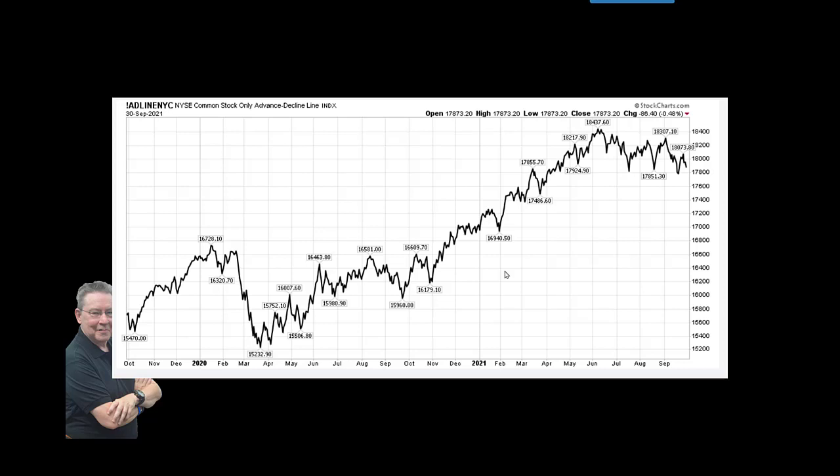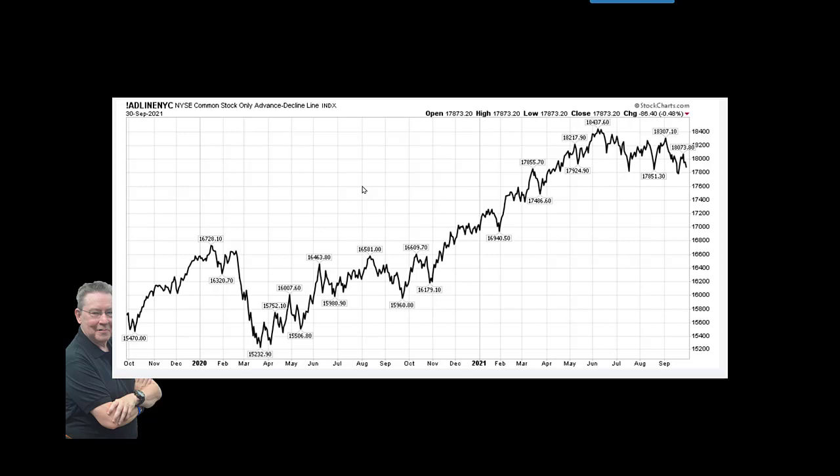I want to dive into what's really going on in the marketplace and what is the real trend in the marketplace. We've seen through the summer that the major indexes, particularly the S&P and the Nasdaq, went on to make new all-time highs, and so everybody in the newspapers and on TV and talking to your friends has talked about the major bull market that we've been in. And then all of a sudden, in the last week or so, they've been talking about how we're dropping and the trend is maybe turning down. But what we need to do is break apart that idea and figure out what's really going on.